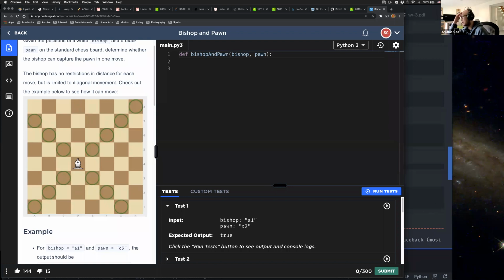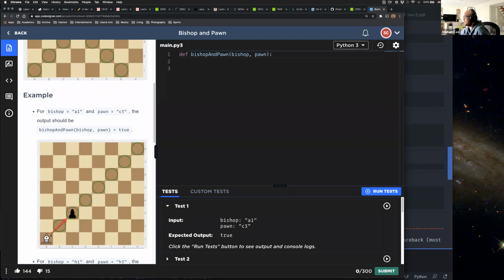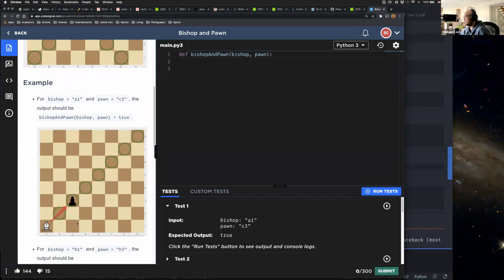I think I'm gonna use NumPy array again. It's particularly useful because, okay, here is the difficult part: when we're at a D, essentially the diagonal is limited. For example, if we're at a D, the leftmost is A7. Okay. What happens is I think the biggest part is the difference of these two. For example, if it's A and this is C, the absolute value of the difference of the ordinals.